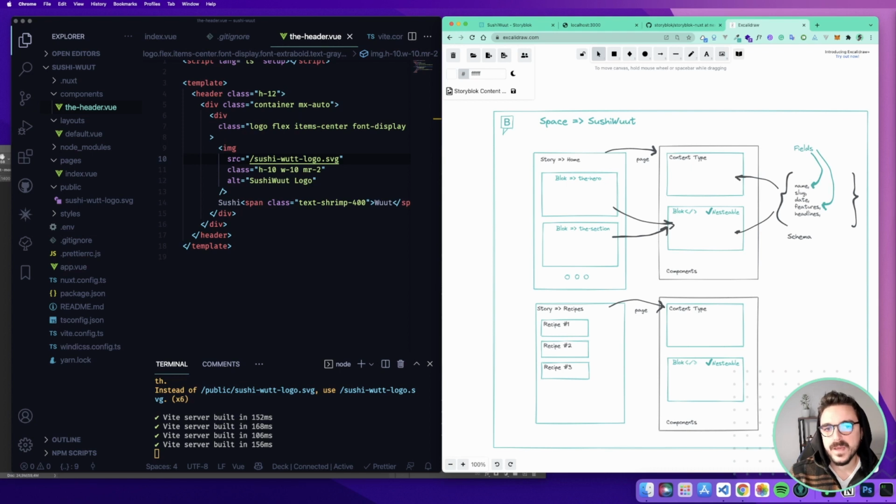Now is when we get into the interesting part of the Storyblok and how it structures the content. So basically we have several definitions. We have the space, which is our project per se. In this case is sushi wood. It will contain all the content, all the blocks, all the components that we're gonna create. Then we have two types of components.